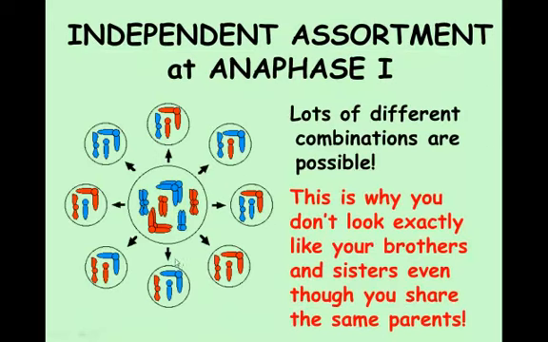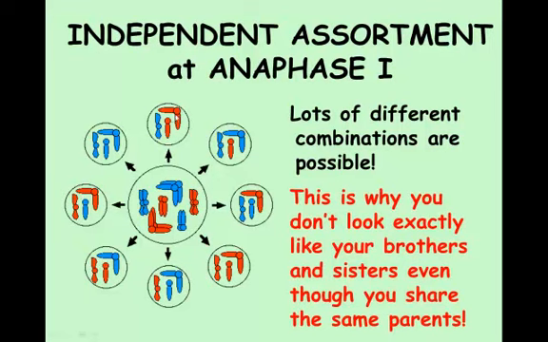Think about now 3 pairs of chromosomes. Here's my number 1 and number 1, one from dad, one from mom. Here's my number 2 chromosomes. Here's my number 3 chromosomes. And when I start mixing them up now, each daughter cell is going to get a big chromosome, a medium one, and a small one. But which of these go together in the different daughter cells makes a difference of what those sperm and eggs are going to look like.